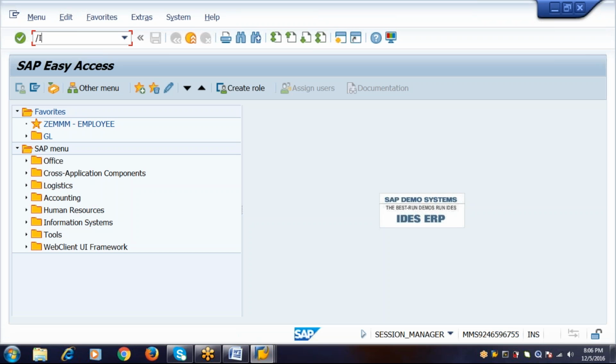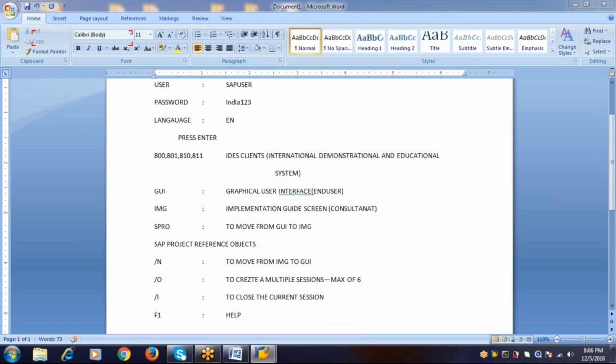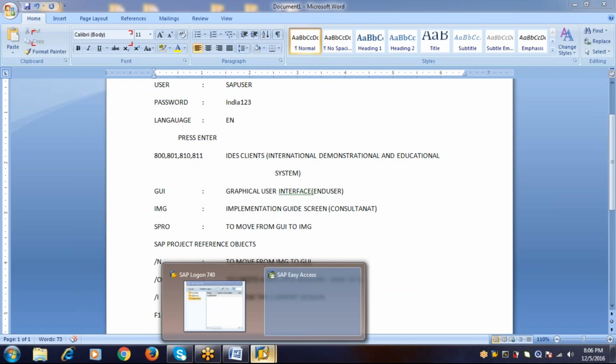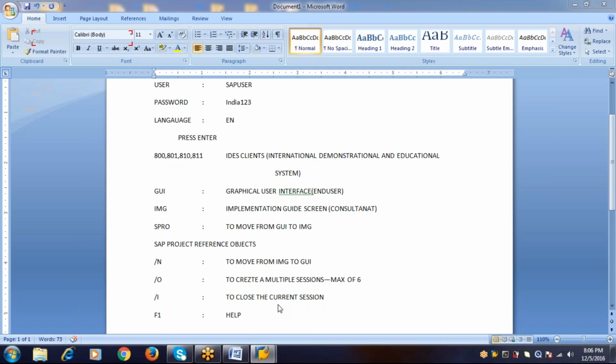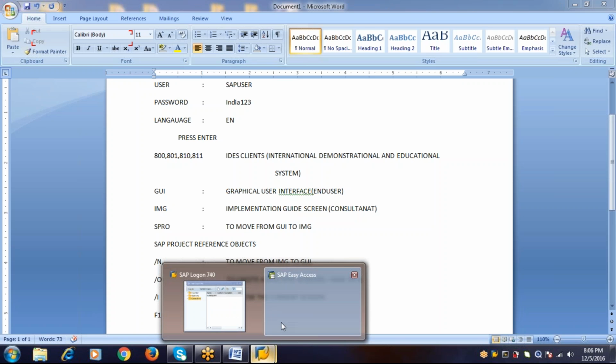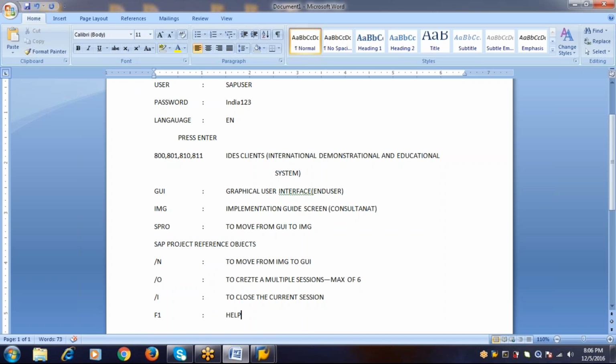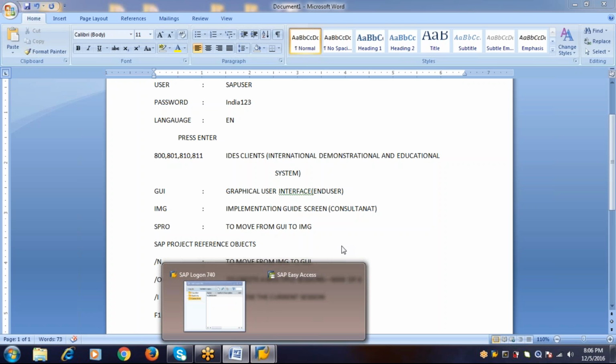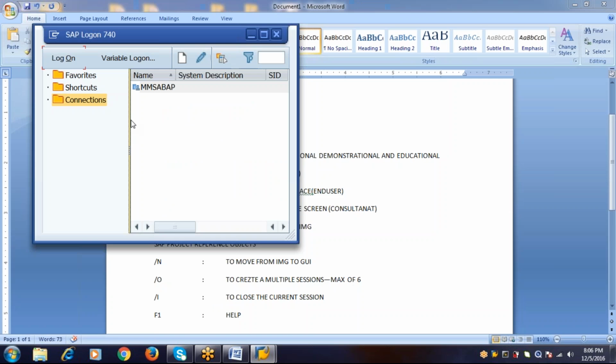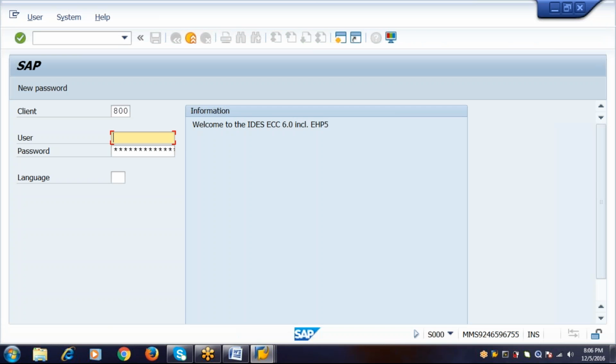And /i. Closed. Only one session is left. This is how we can close the current session by using /i. That means to create a new session we can go for /o, the max being six, and to close the current session we use /i.